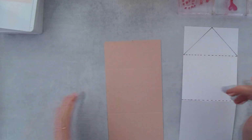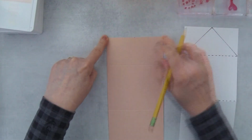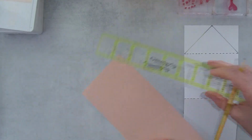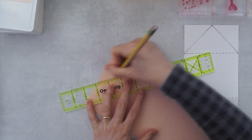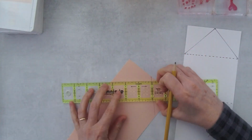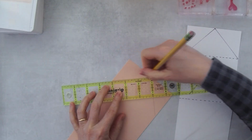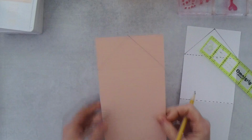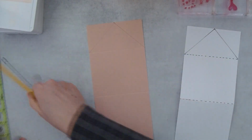Okay, so I've got my little centering mark. It's just halfway on this 4 1/4 inch side at 2 1/8. And then I'm going to take the same ruler and draw a line from that pencil mark to the end of that score line on both sides. Sometimes it's hard to see that score line because of the light, so you just have to shift it. So that is what the end of your cardstock needs to look like.